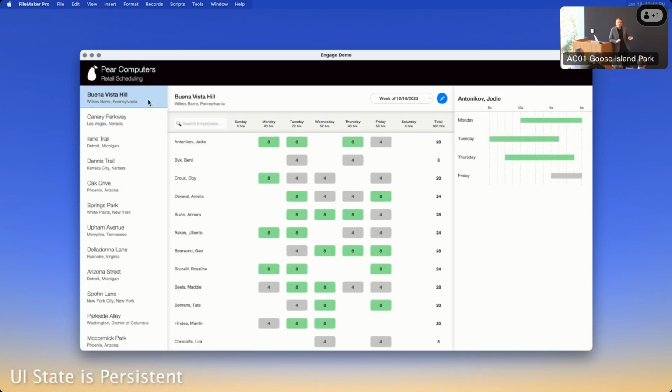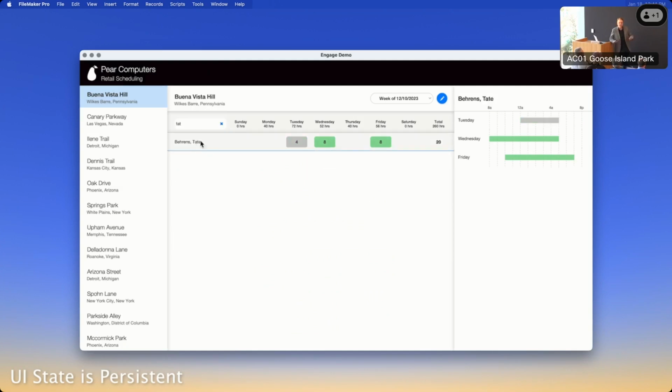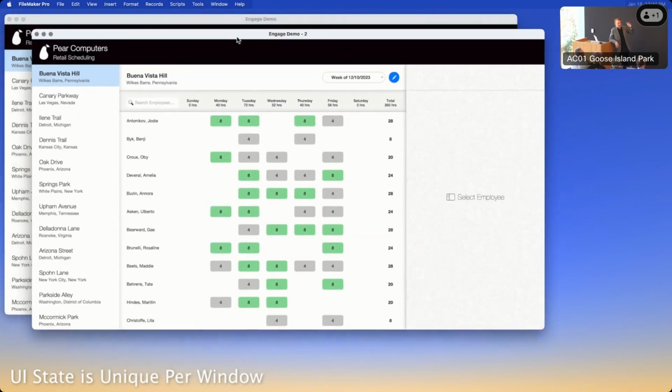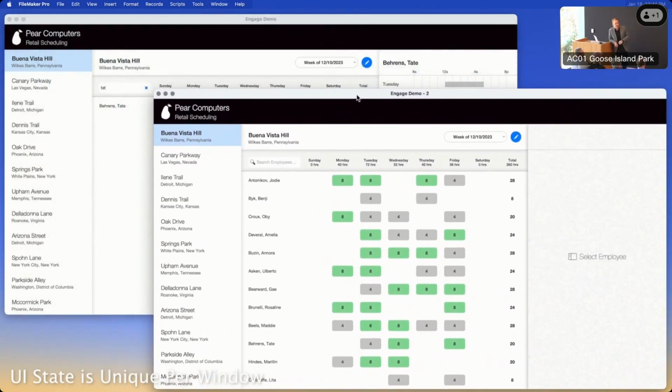That's all fine and good. You might say, okay, I can do that with a global variable or a global field and be juggling stuff in and out of that on record load or something like that. Fair enough. This is probably a little simpler because it's less scripting, but you could do it other ways. Multi-windows is where it starts to be really cool.